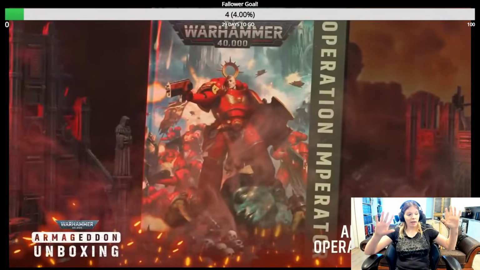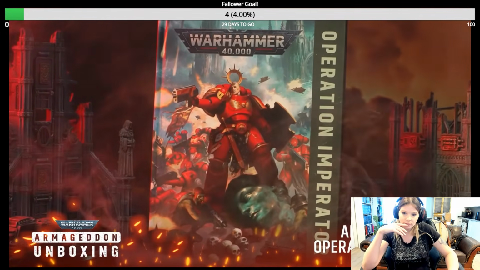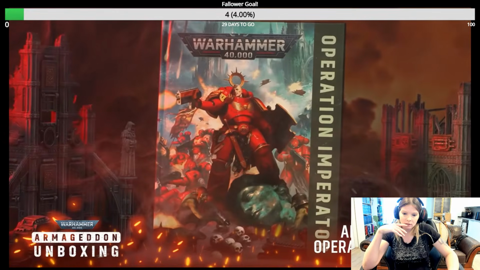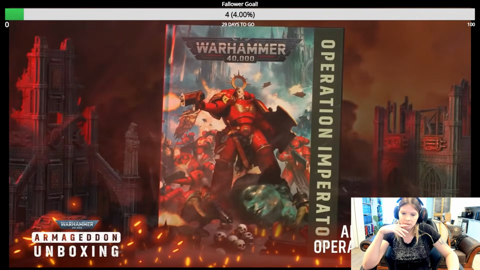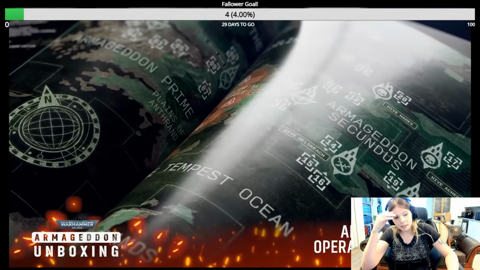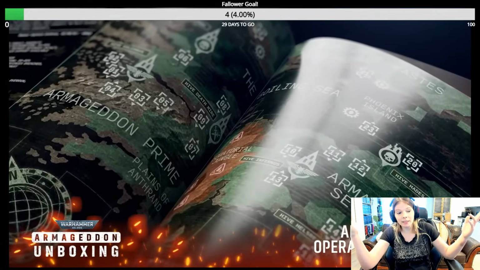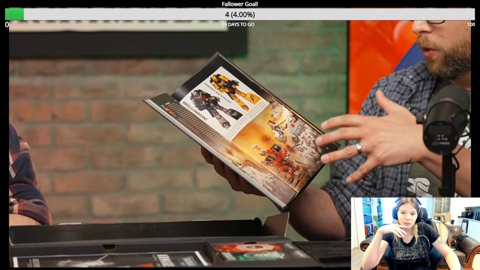Yeah, I want more of that narrative. We've had a few really cool supplements and campaigns in the past that have gone to Armageddon, but this dives into it in even more detail, and particularly focusing on the forces of the Orcs and the Space Marines. One of the things that I really like about it is that everyone knows the Armageddon war is about Space Marines versus Orcs. There is a list of the different Space Marine chapters and the different Orc clans that are taking part.